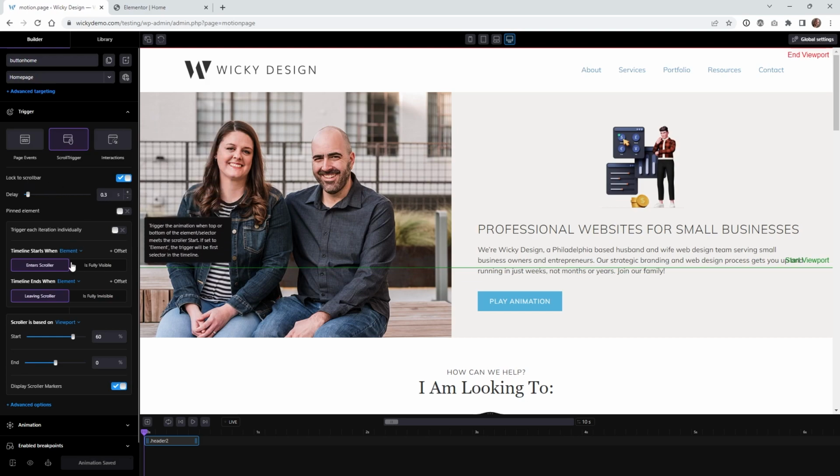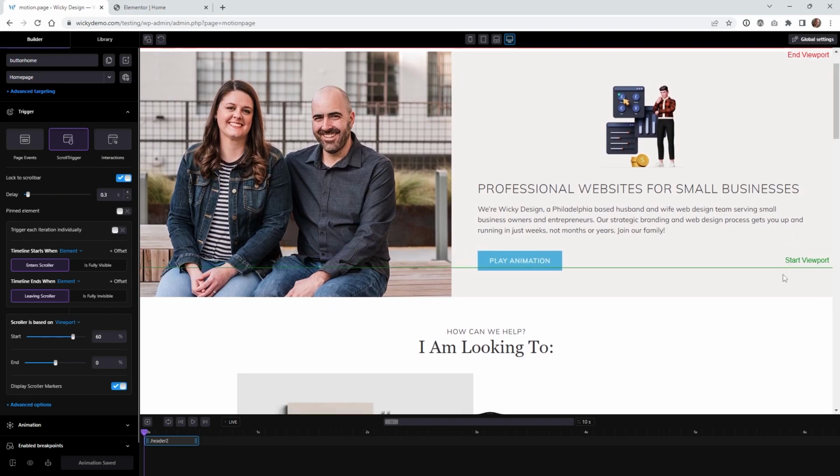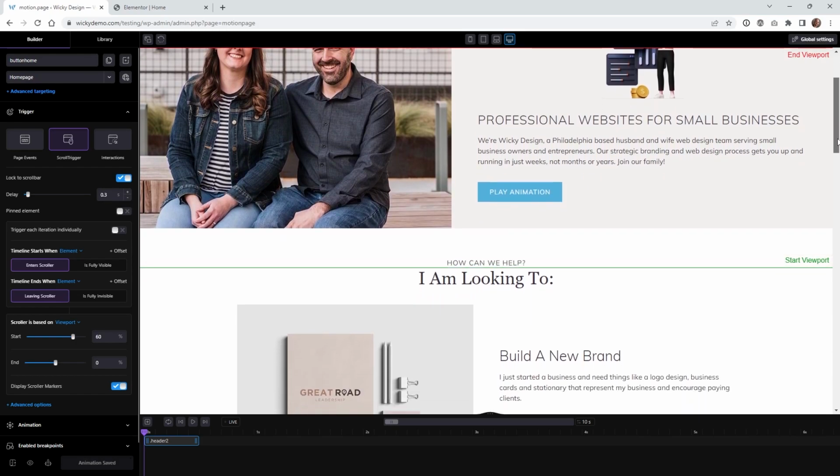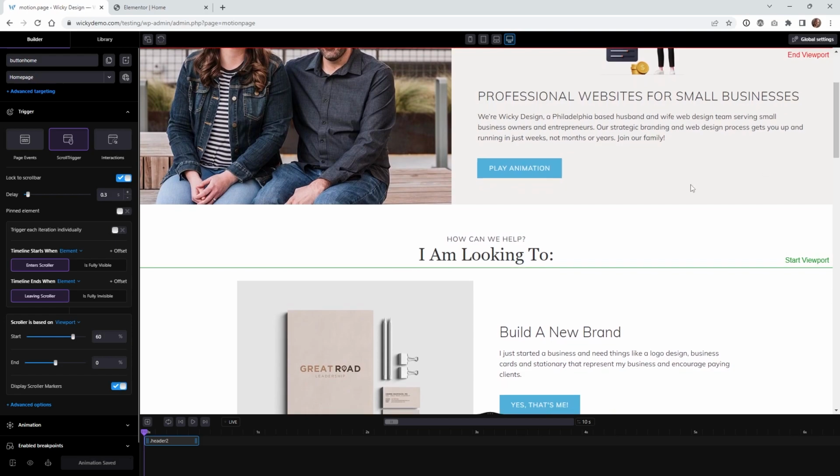Like I said, I'm just going to quickly walk through this. In this case, I have it where it locks to the scroll bar. The reason why, like I said, I love this tool so much is it's visual. You see this right here where it says start viewport, end viewport. This is so nice because you can visually see that when you scroll down the page, when it hits that right here, it's going to automatically trigger.